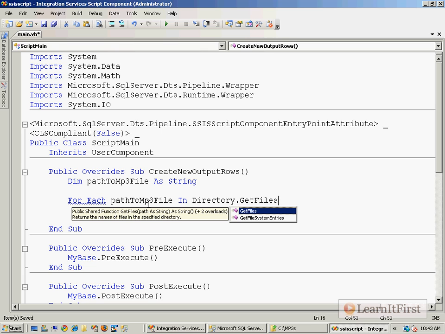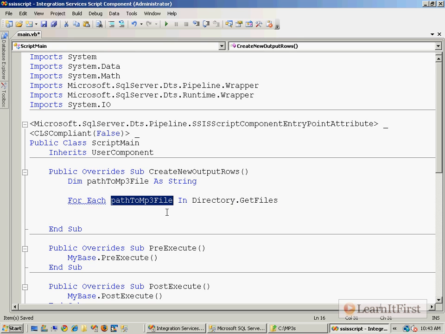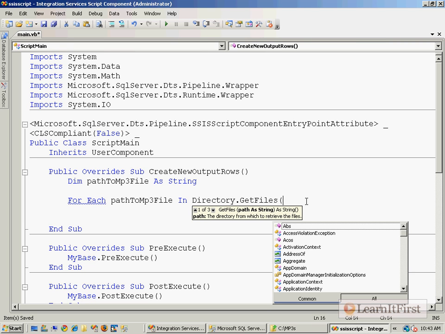You see, we're iterating over a directory, every file in a directory. That's what our foreach loop is going to get. And the name of that file, or the full path to that file, is going to be stored in this variable.